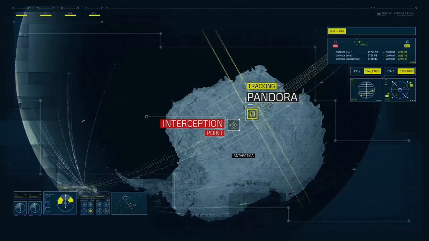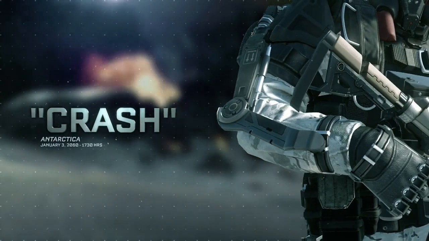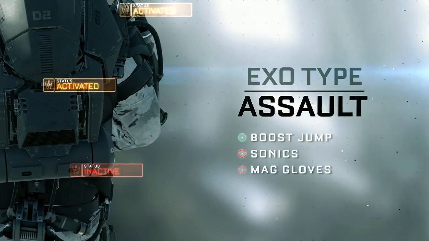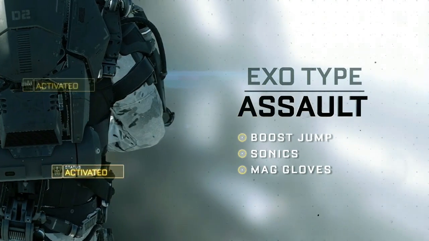Okay. Antarctica. Crash, Antarctica. That sounds like a great thing, doesn't it? Boost jump sonics and mag gloves. Never actually used a sonic against an enemy. Like, I've got no idea what it does to the enemies. Gonna have to try that.